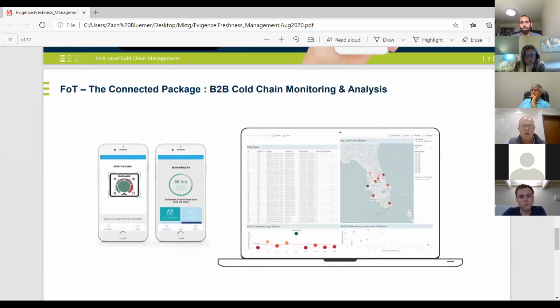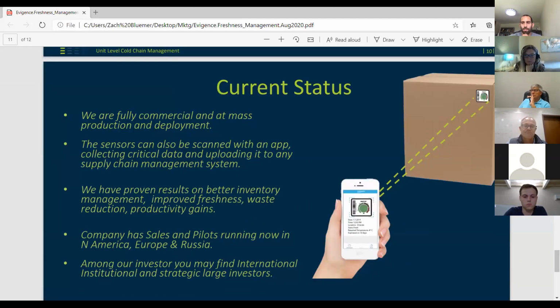This gets into a little bit more of how we can apply that digital layer from a geo-tracking standpoint and an analysis standpoint. And then to summarize, we do have pilots in 3 different continents right now, in 3 different verticals, those being hygiene, health and beauty, cosmetics, healthcare, and then also in food retail. Investors of ours include the Landa Group, which you guys may know from digital printing and Hewlett-Packard. And some of the clients that we're working with in the world include McDonald's, Kroger, and X5 in Russia.